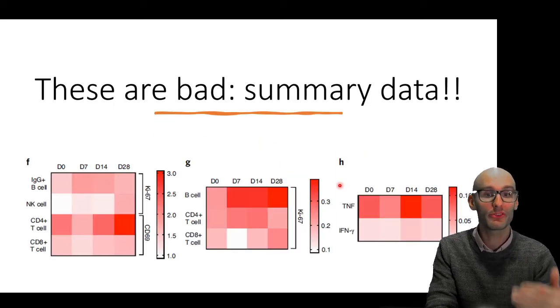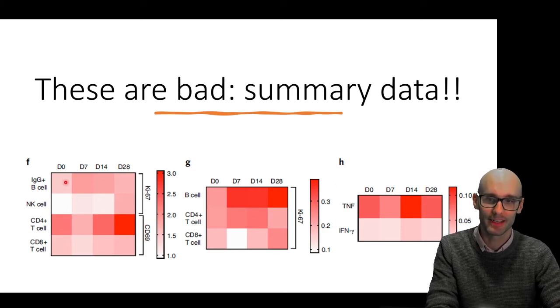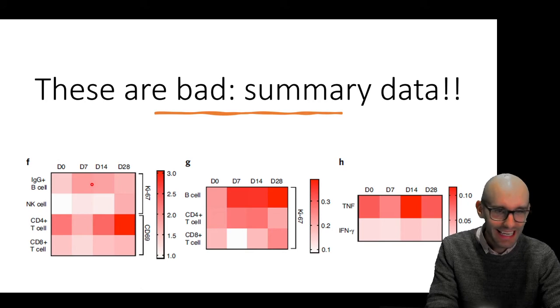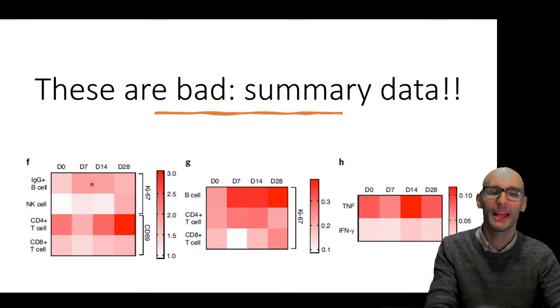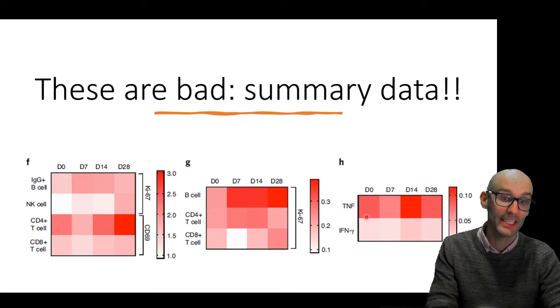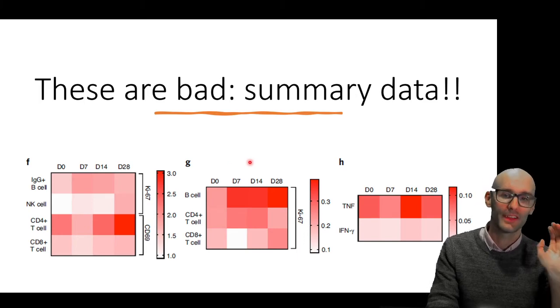So we don't know the variation in the data. So we don't know how meaningful it is. Is this increase significant or important, or is it barely anything at all? Are those error bars just massive? And I really don't know why they chose to show the data like that. So that's just me ripping into it.